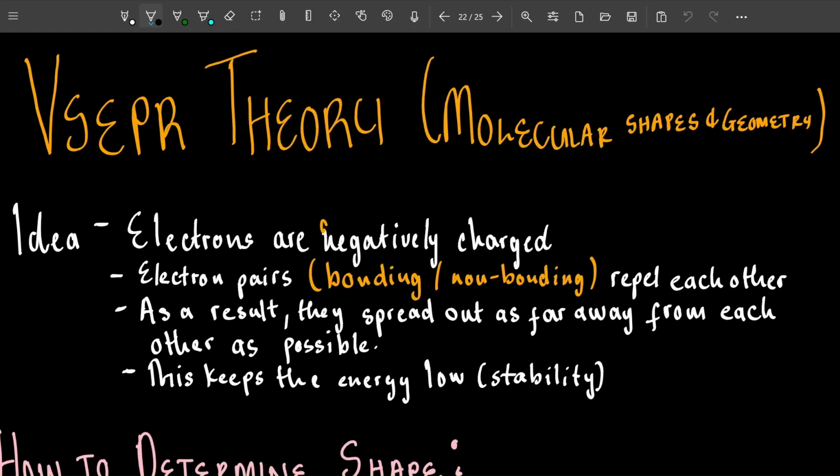Okay, now we look at the VSEPR theory, and this is going to help you understand hybridization of carbon, right? So we're only going to look at what's necessary. You're not going to look at it as something beyond necessary, okay?